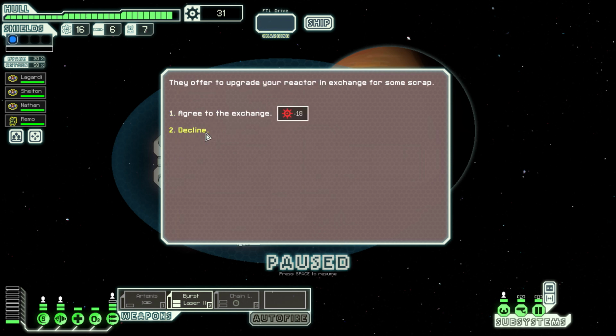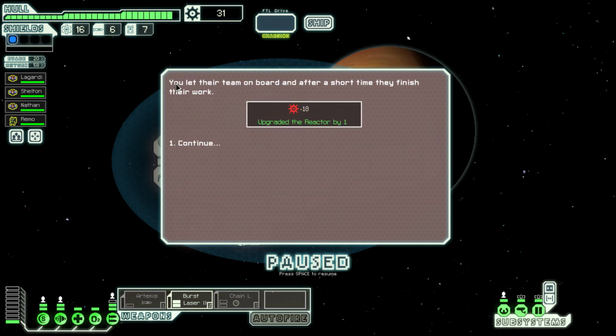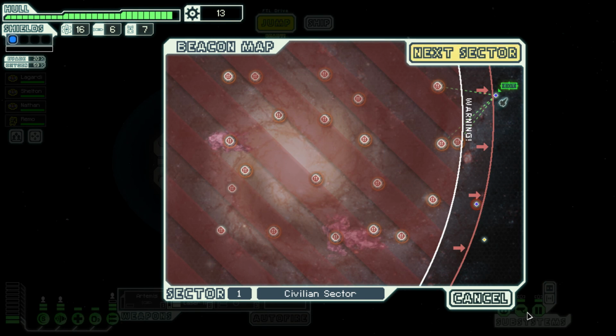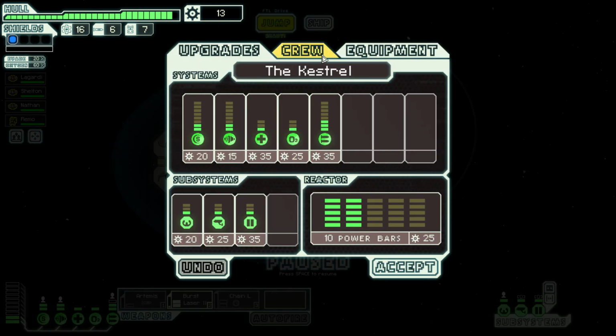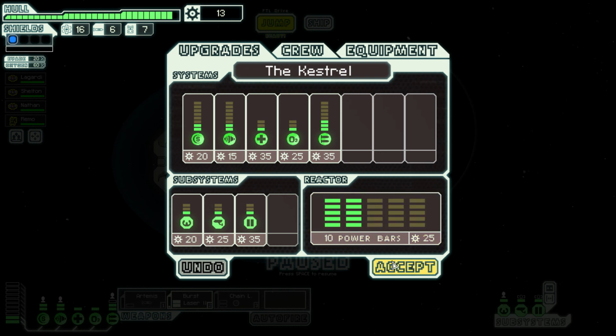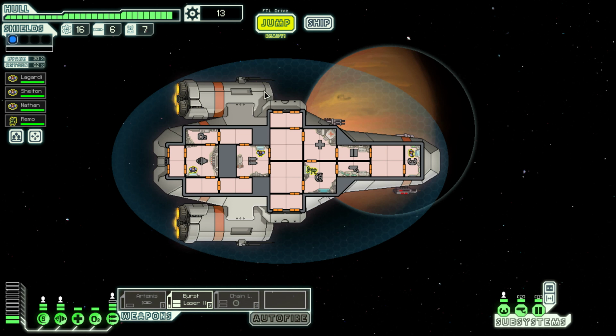Okay. Uh-oh. They offer to upgrade your reactor in exchange for some scrap. Okay. Let's do it. You let them work on board. After a short time, they finish their work. Upgraded the reactor by one. So they gave me a power bar, and they gave it to me for a cheap price. So I made out on that. Even though I didn't have a lot of scrap, I made out on top on that.